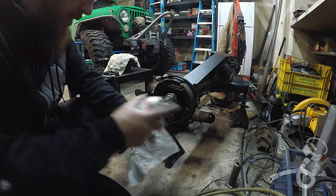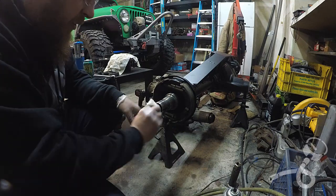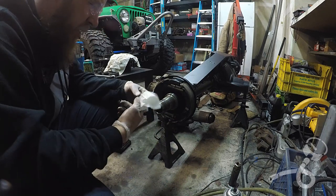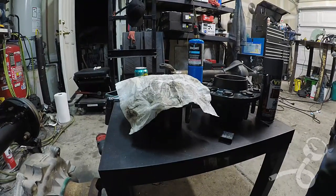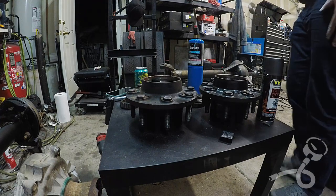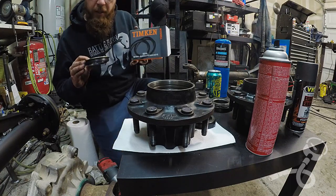Since I'm here looking at the end of this and it doesn't look that charming, I'm going to give it a quick wipe. I've also been trying to wear gloves more when I'm playing with chemicals because I actually want to be around to see my kids grow up. Here's my hub that had the good bearings in it. Timken — so you know I did it right.